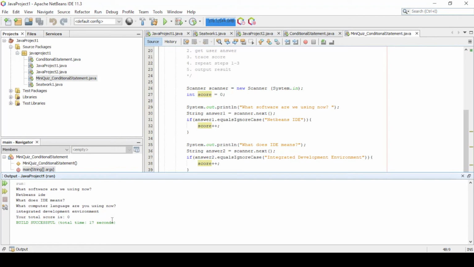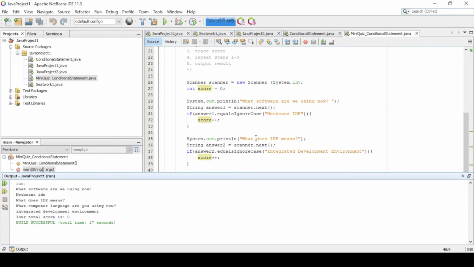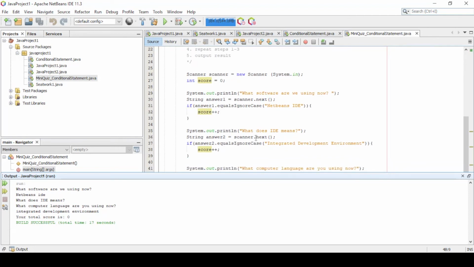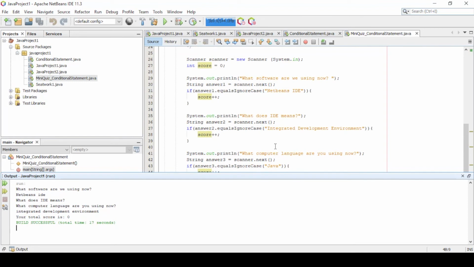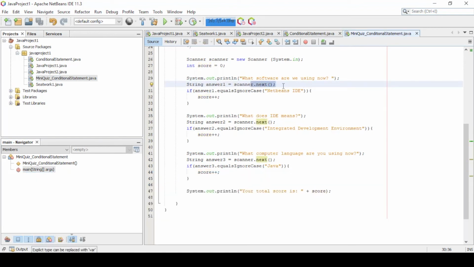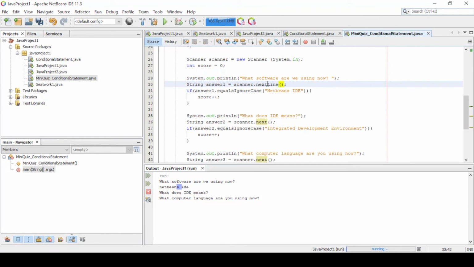What do you think is the problem? Yes, you're right. This time, we used the next method, where in fact, we should be using nextLine. Why? Because our answers are composed of spaces, and next can't handle it. So we need nextLine for this. Let's edit the program.